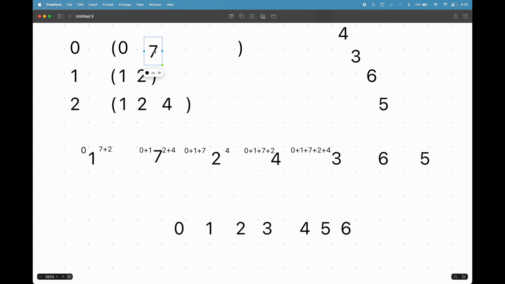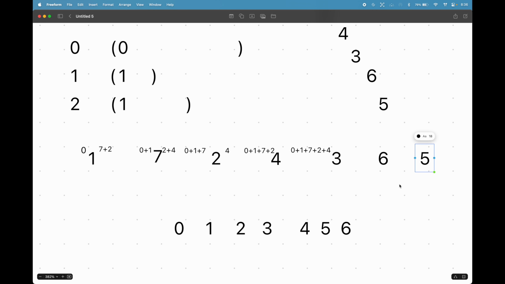So every time I will do this operation two times. 0, 0 plus 1, and whatever is this value, I carry forward, 0 plus 1 plus 7. Okay, left side. Okay.